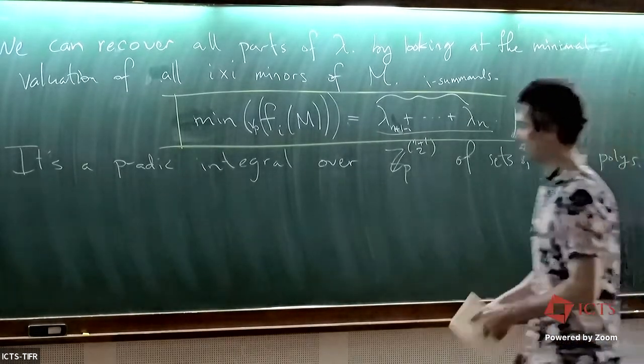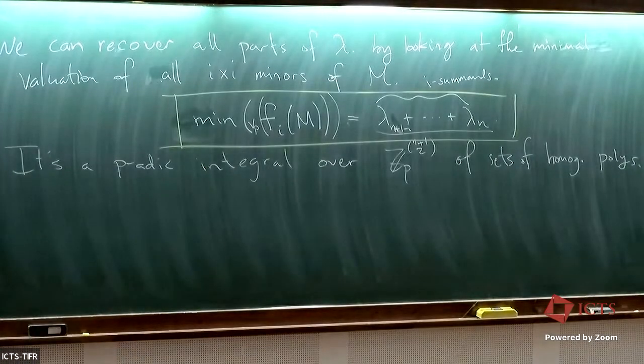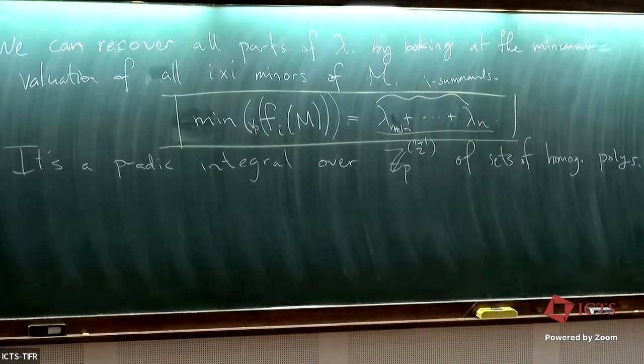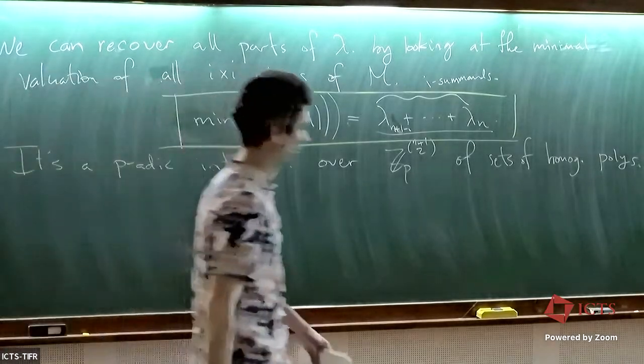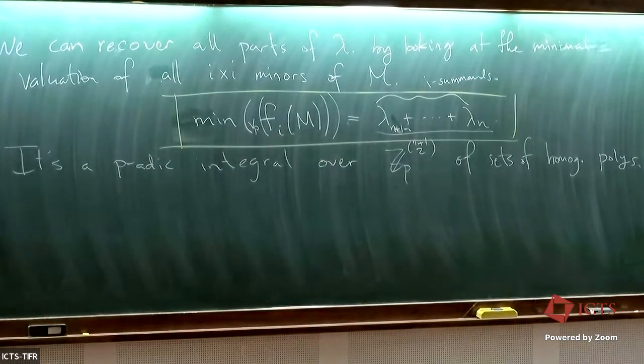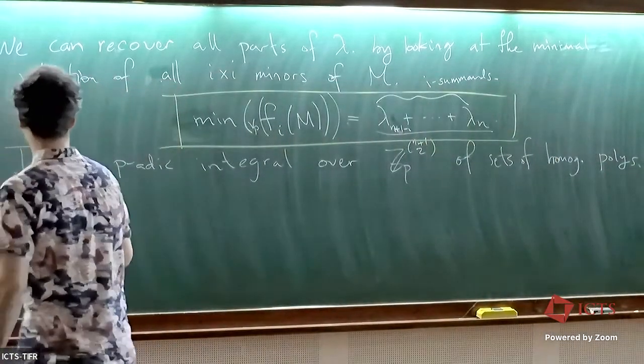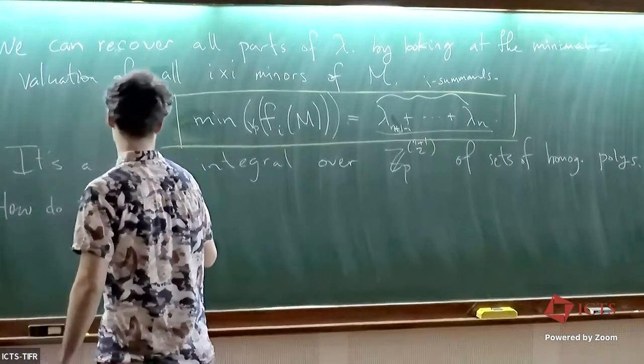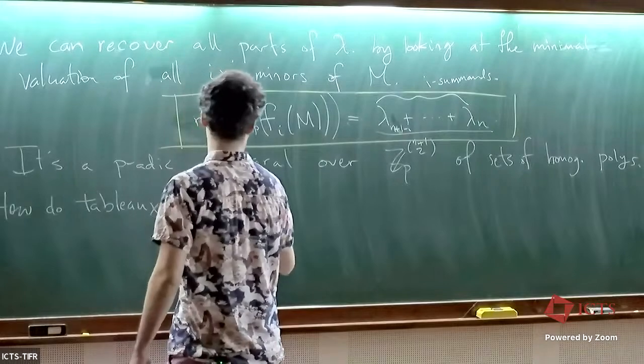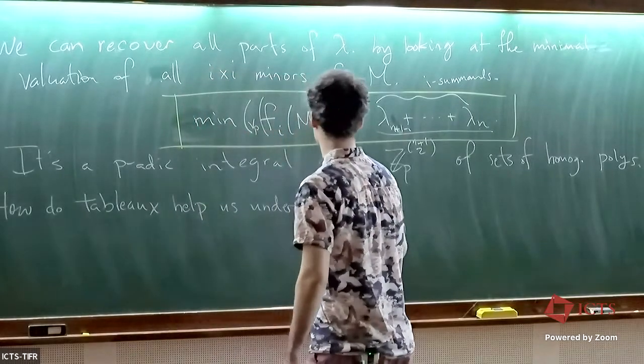Okay. All right. So why am I bringing up HLS? Well, I hope I said yesterday that the only way I know how to understand this as a rational function is to work with Tableaux. And now, more specifically, now that we've met HLS, it's actually only through HLS that I know how to understand this HS function. Well, I want to say a little bit about that. How do Tableaux help us understand HS?